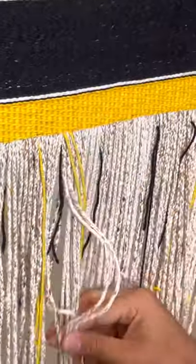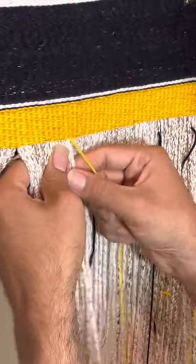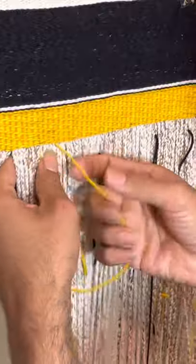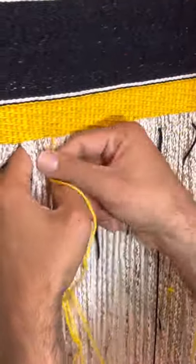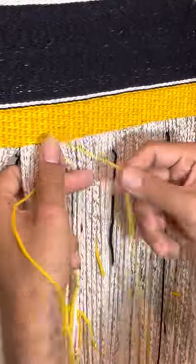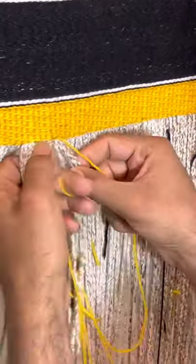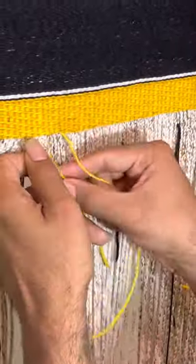We use a different type of yarn for the most part these days, although there are people who spin their own. This is an S-twist yarn, whereas previously, if one had spun it themselves on their thigh or with a drop spindle, it would be a Z-twist, in which case I would use a different type of twist for it. And that's the basic two-strand twine — thank you.